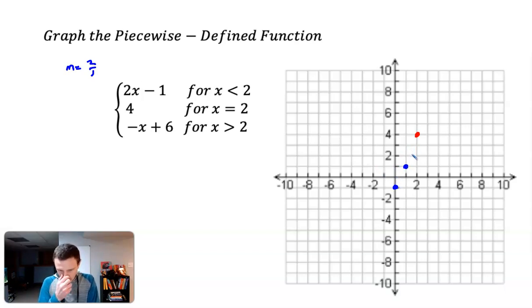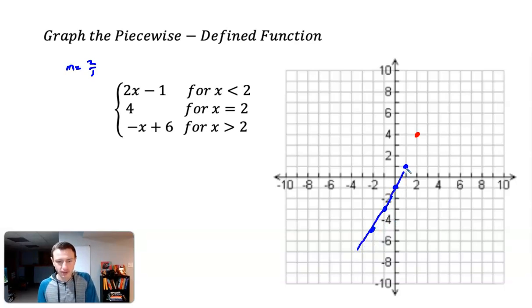So here's where you have to be careful though, because if we go up 2, to the right 1, we're going to fall on the restricted point because we don't want when x equal to 2. So what we want to do then is I'm going to grab just a couple going down. So down 2, to the left 1. Just do the opposite, down 2, to the left 1. And then here is what this line would look like.